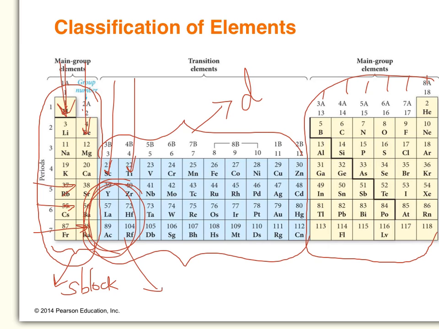here in this area is the F block, and you can tell it's right here because the atomic number jumps from 57 to 72. Atomic number jumps from 89 to 104. So there is something here in this area. That is the F block, and this is known as the P block. Okay, this is one way of classifying main group elements, transition elements, S block, P block, D block and F block elements. We will go over these in much more detail in later chapters. For now, you just need the overview of it.